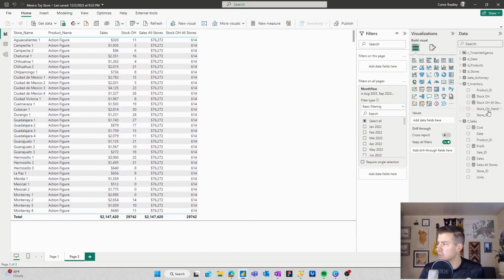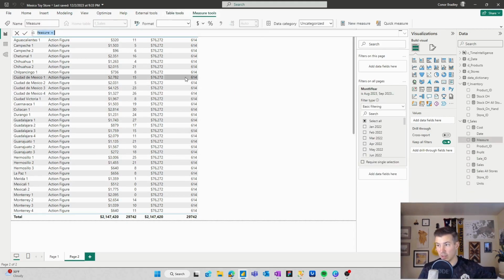So let's start to look at how these two compare, right? We're starting to get closer to some insights, but don't really have a good sense of things quite yet with this. So let's look at how sales compares to all the store sales and how stock on hand for each company compares to all the stock on hand for the entire company. So sales, call it percent.